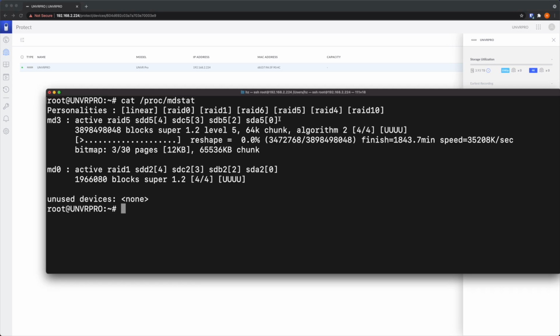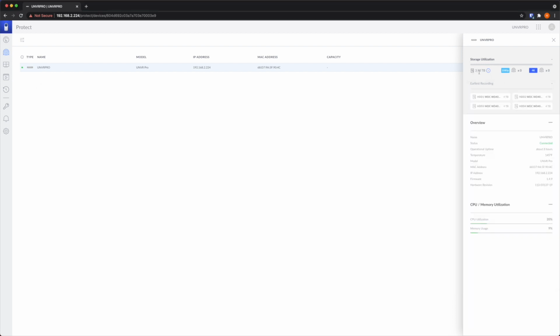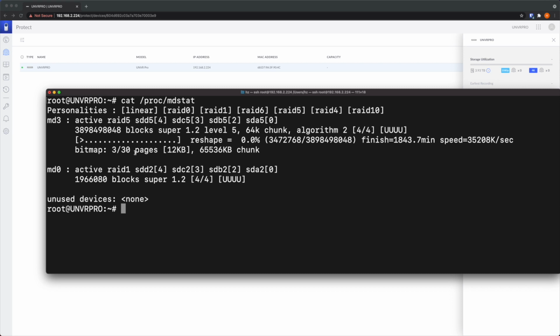I don't quite understand, but here it says RAID 5, so I will have 1 redundancy, so 3 drives will count. So I should see about 12 terabytes here, but how come I only see 4 terabytes? Let's wait till the so-called reshape process completes. Then I hope I will see about 12 terabytes.